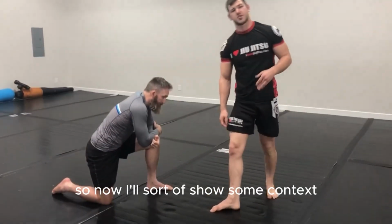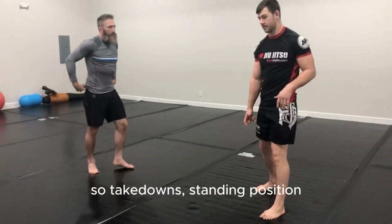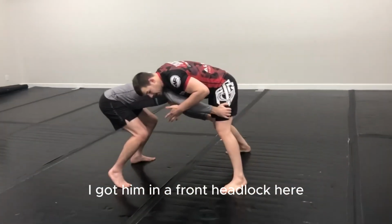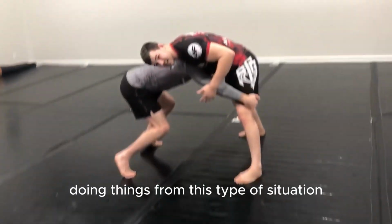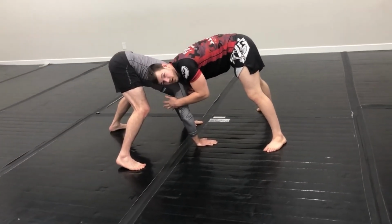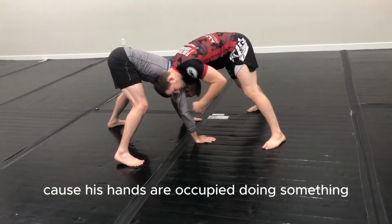All right, so now let's show some context, again, of when you would hit the guillotine more often. In a takedown, standing position, maybe my partner shoots, or however, I got him in a front headlock here, and he's not defending his neck yet. A lot of times your partner is still reaching and doing things from this type of situation. These are the best situations where guillotines will come through for you, and now he doesn't have defensive hands because his hands are occupied doing something.